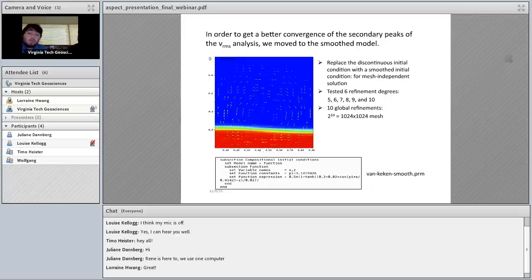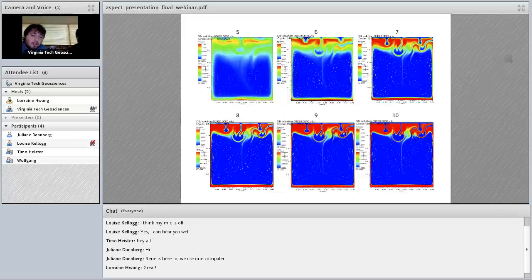We went through a very similar process for the smooth model. From what we had done before and keeping track of the run times for previous smooth model cases, we were actually able to get 10 global refinements out of the smooth model, so that gets us to a 1024 by 1024 mesh.